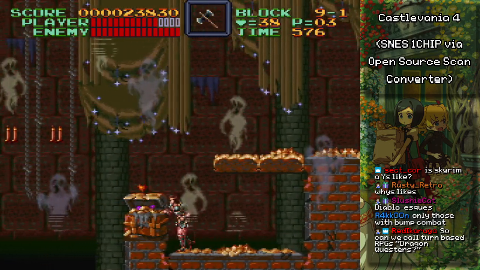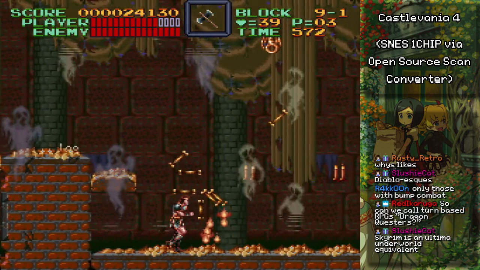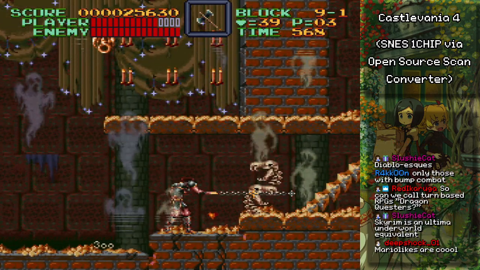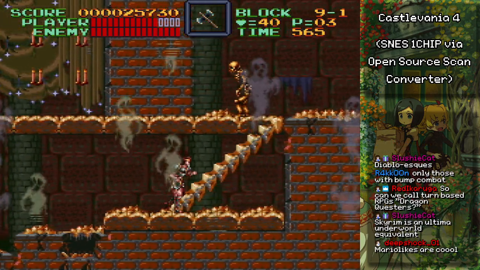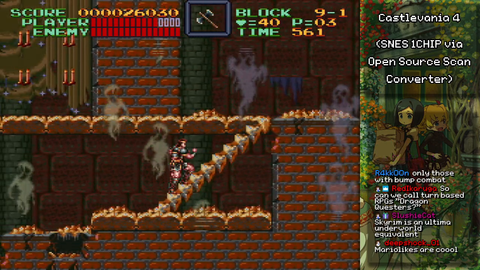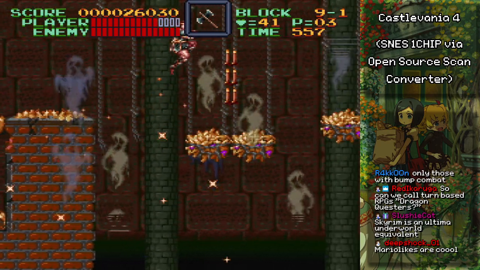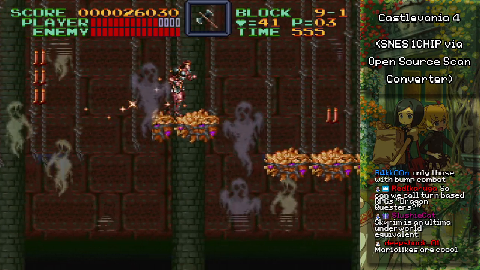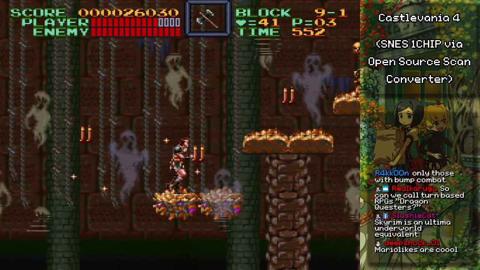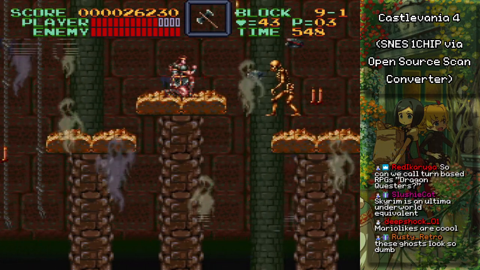At times, I feel like the color palette in this game leads to clarity issues. It's difficult to distinguish between background assets and sprites and stuff. Like this part. Like, stop noodling and play. What? All right, so how do you not die to this skeleton? That's really tricky.